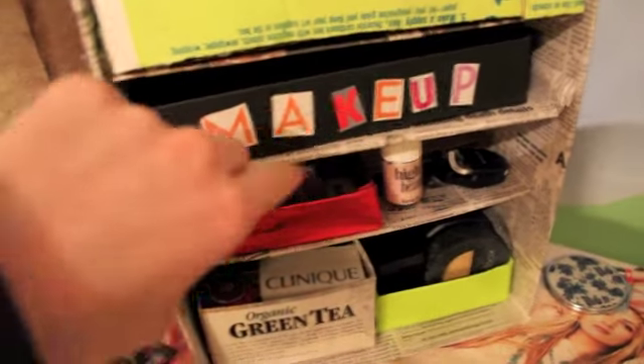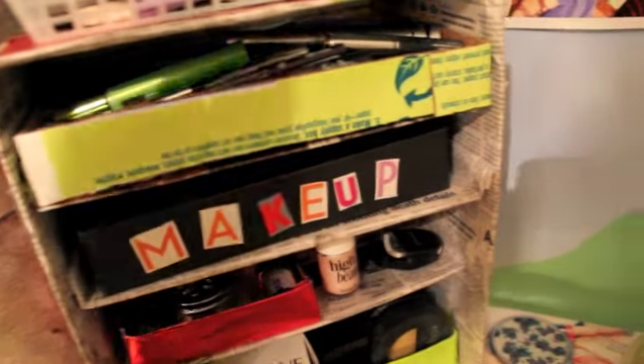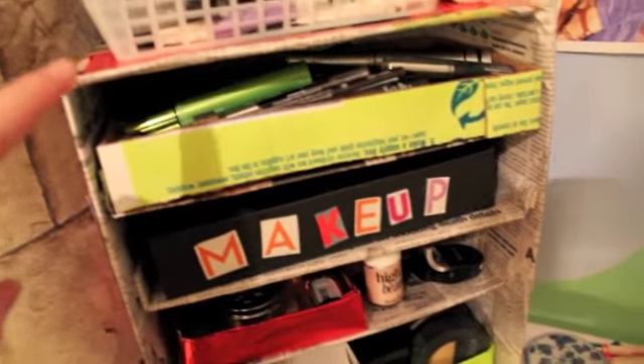I just cut this thing out of magazines. And then I made drawers for that. I also have more pictures on this side. That is my sister — I took some of her senior photos. And then that is one of my best friends. And that is my cousin again.